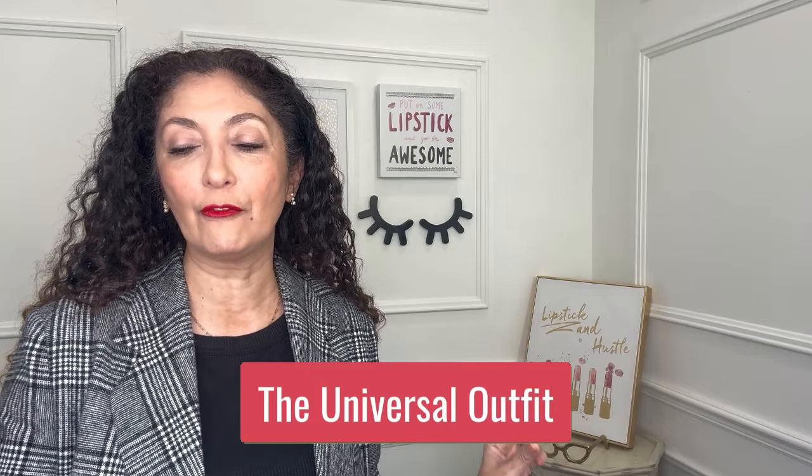Okay, the next style tip that you've never heard of is that if you're looking for an outfit, because so often we can get hung up on what are my colors and what is my contrast and what silhouettes should I be wearing, I will tell you, there is one type of outfit that looks good on everybody. And this is an outfit with medium contrast. If you've got low contrast or high contrast, you can watch my video to see which you are. Everyone can wear medium contrast.